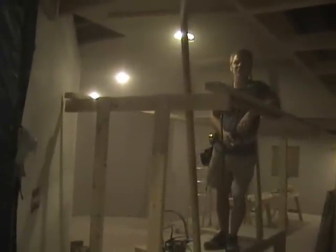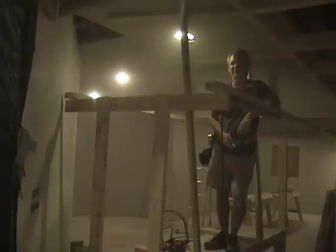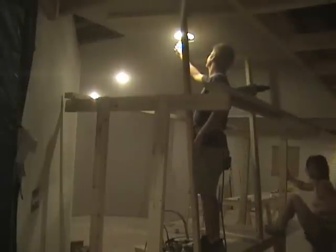So we'll just tape up the hole, or patch it. Yeah. 44 holes. The one on film is the only one wrong. That's the way the drywall crumbles, I guess. That's the way the drywall slices.